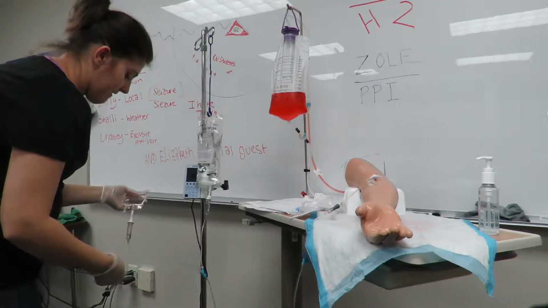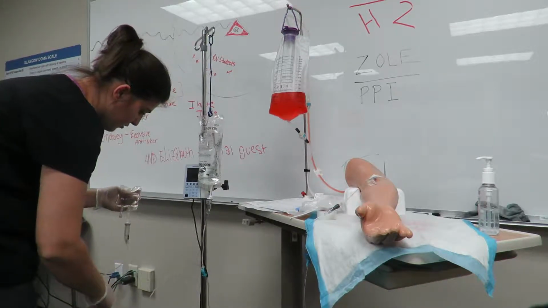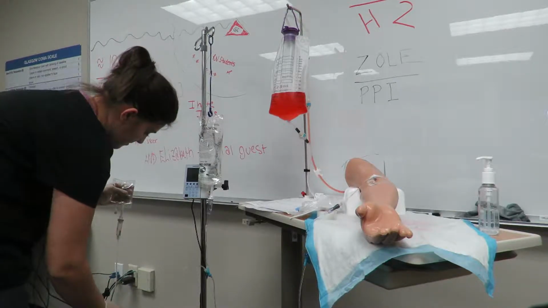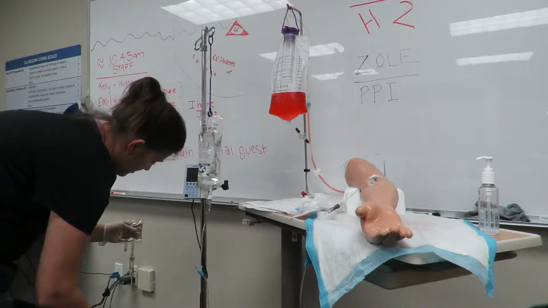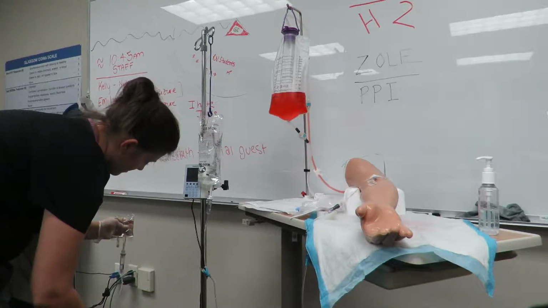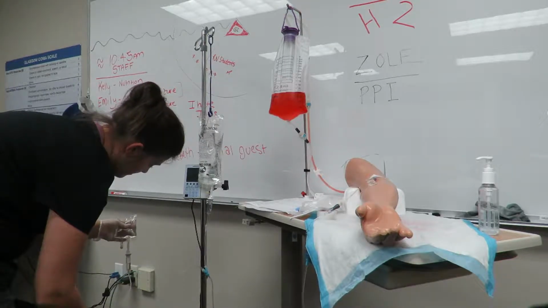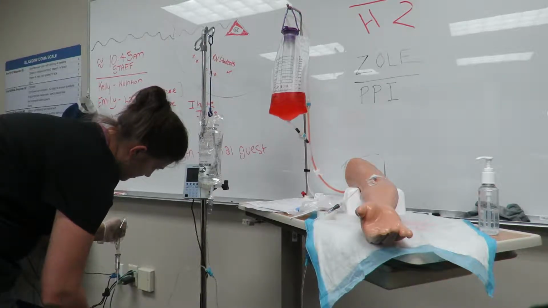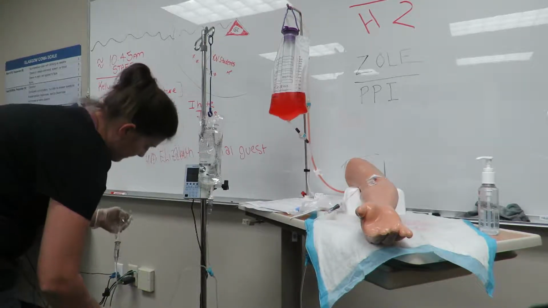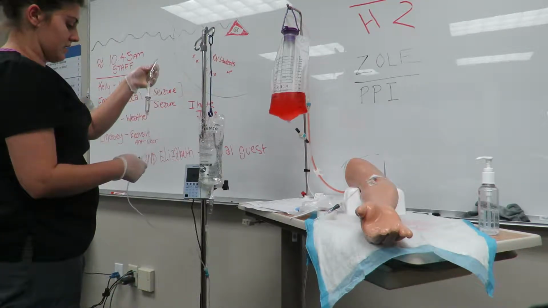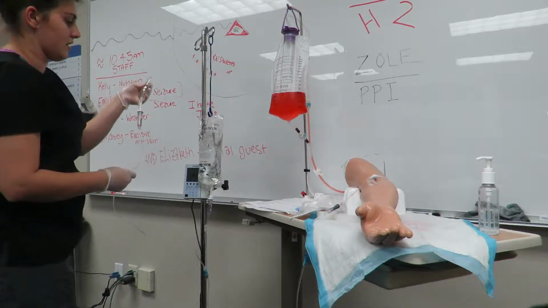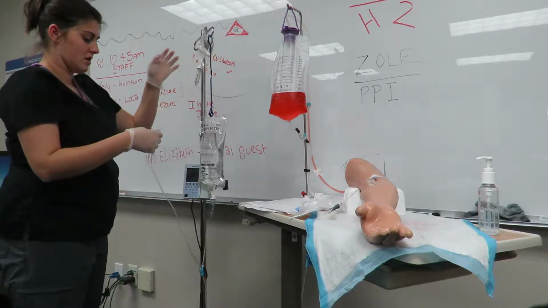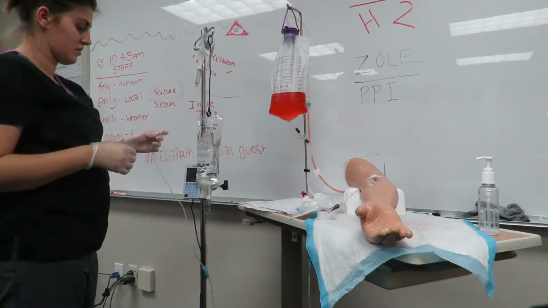Now what I'm going to do is I'm going to bring my medication lower than my IV bag, and I'm going to open it up to prime the tubing. Okay. I'm priming the tubing, getting all the air out of the tube. Okay, and I'm going to clamp this again, bringing this up here.